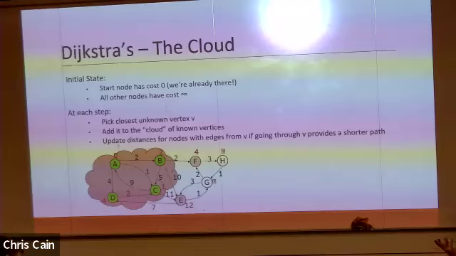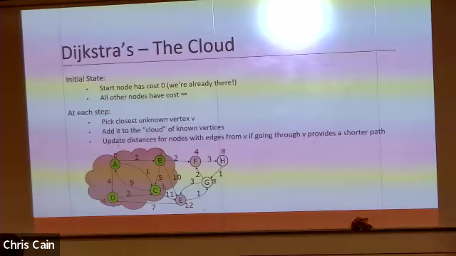So let's give you an example. Here's something like the cloud. If you want to visualize it as a cloud, we would start here by saying, okay, A has cost 0. Everywhere else has cost infinity. We want to find the shortest edge out of A to something else. We see that we can get to B with cost 2, to C with cost 1, and to D with cost 4. You throw these in a priority queue, a min heap, and you extract the minimum value, which is going to be at the root of that priority queue. And you see that with cost 1, we can get to C.